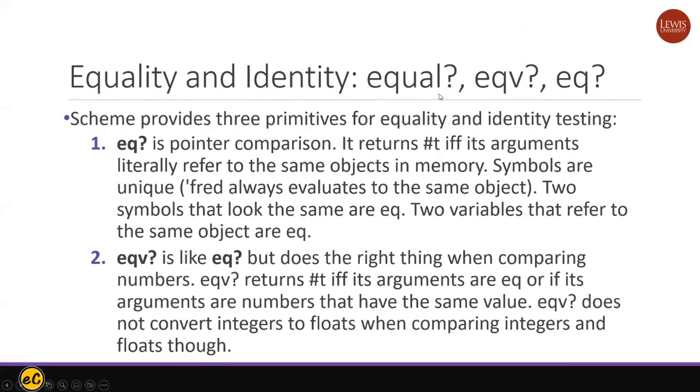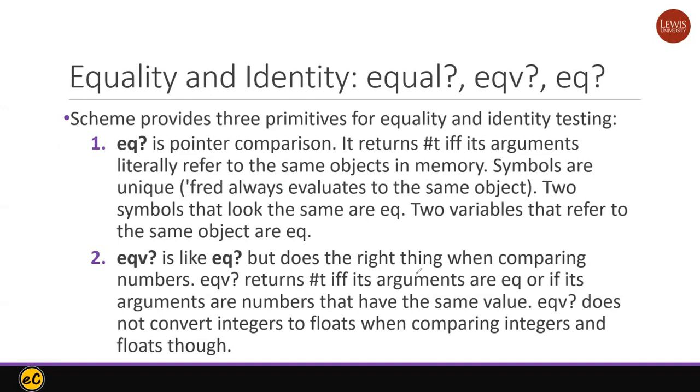So equality, you have equal, eqv, eq, okay? EQ is a pointer comparison. EQV is actually with evaluation, okay? So it returns T if the arguments refer to the same data structure, okay? This is called eq, okay?